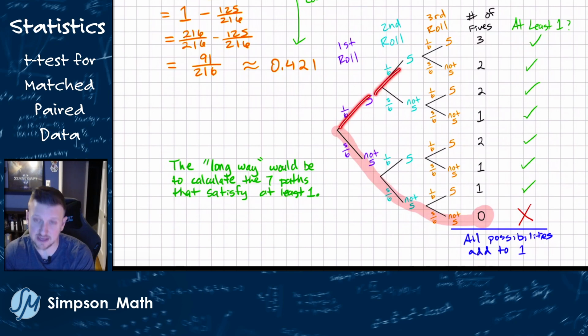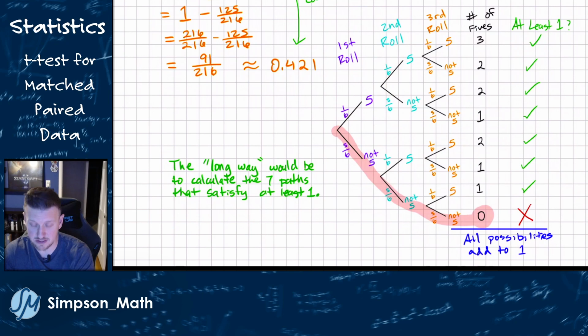I could get a 5 and then get a 5 again. If I multiply these together, there would be a 1 out of 36 chance, 1/36. I could get a 5 and then not get a 5. That probability, you would actually multiply these again because this is an and. I'm going to get this and then get this. So 1/6 times 5/6 is 5/36. Or I could not get a 5 and then get a 5. Notice I'm going to get the same number if I multiply that. 5/6 times 1/6 is again 5/36.